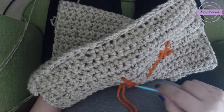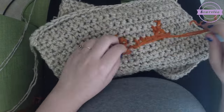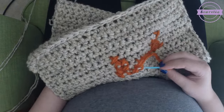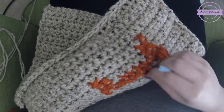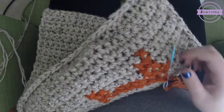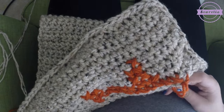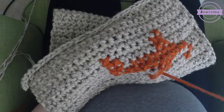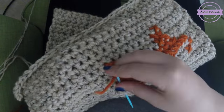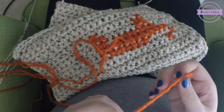Because this is a pillow, you can't see the back of this work. One of the issues with cross stitching on crochet — if you were to do it on a blanket or on a scarf — is that the back is not always very pretty, especially for those of us that are not cross stitchers. If you've been cross stitching your whole life, I'm sure the back of your cross stitch looks great. But being that this is a pillow, the back of that cross stitch is not the back of the pillow — it's the inside of the pillow, so you don't have to worry about that.